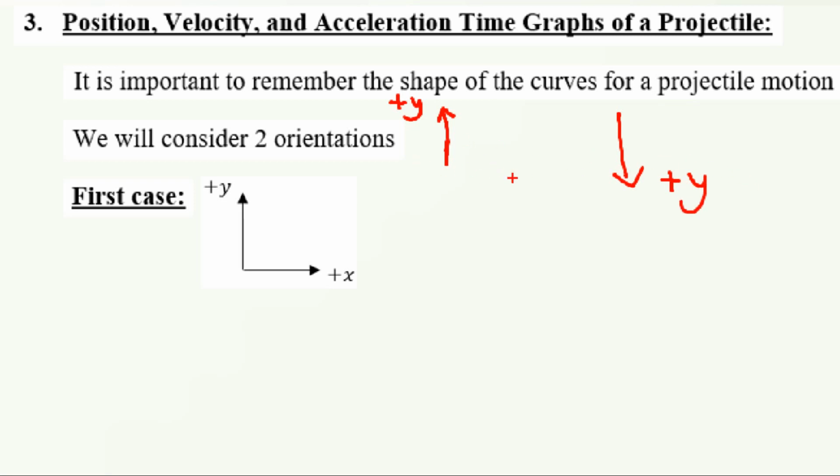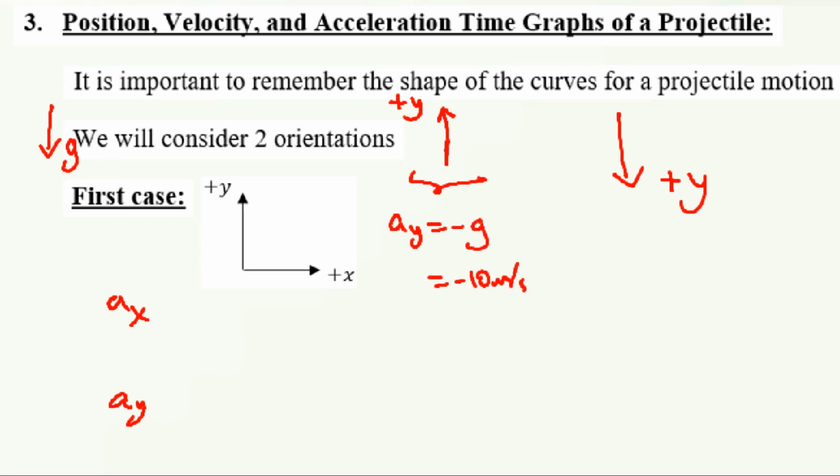How would this affect our equations of motion? Remember that in the equations of motion, the acceleration appears as a component, either ax or ay, and that would affect the acceleration up to a minus sign. Let me explain more. Gravity is always pointing down. If you consider the first case in which y is up and we know that gravity is down, then in this case ay would be given by minus g, which is negative 10 meters per second squared, because they are in opposite directions. However, if the positive y direction is chosen to be down, that would affect the component of the acceleration, and this is given by plus g, which is 10 meters per second squared.